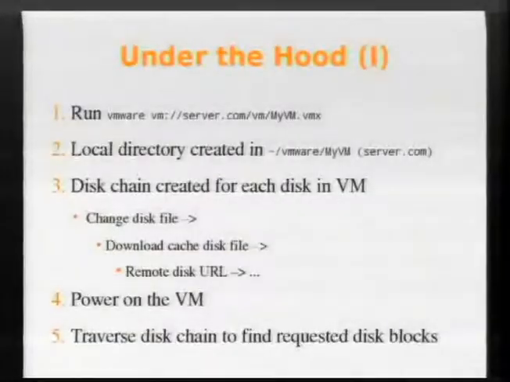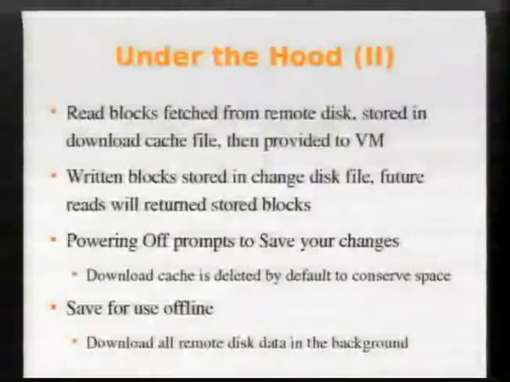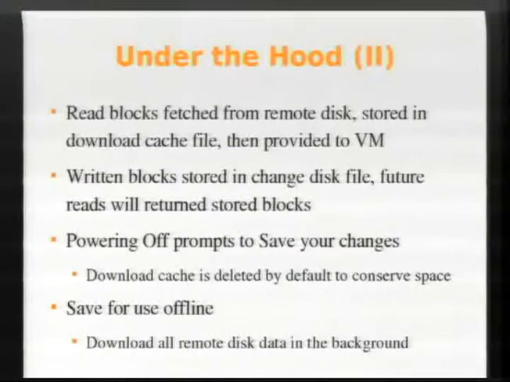So the process here is pretty straightforward. We iterate all the disks in the VM, create cache and change disks for them, power it on, and then find the blocks that the VM is asking for. As I said, the blocks are fetched and stuck into the cache, and writes are stuck into the change file.